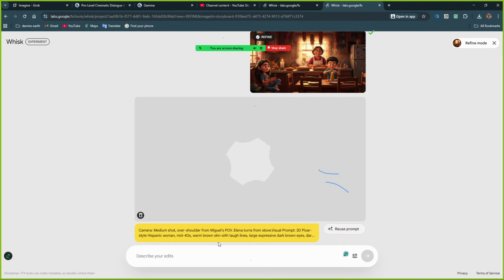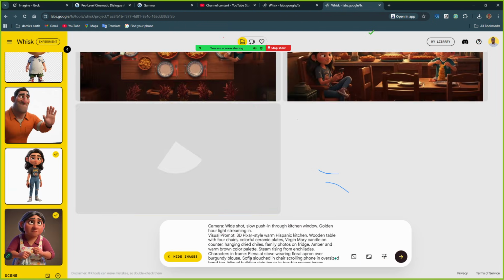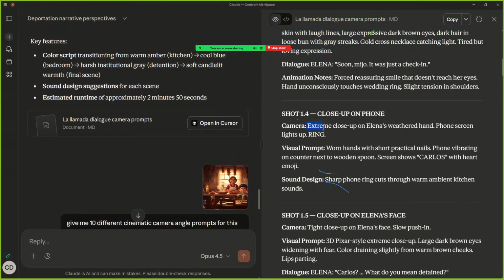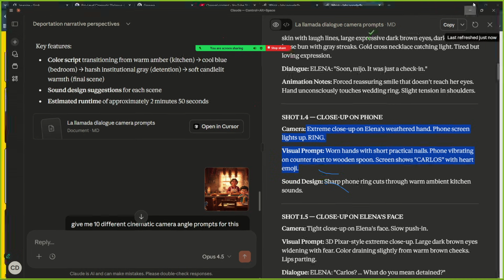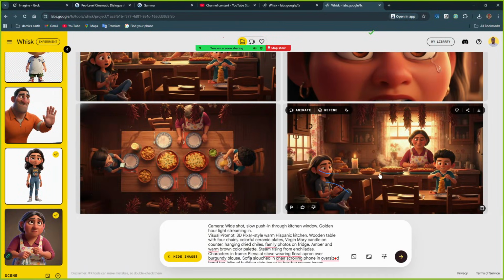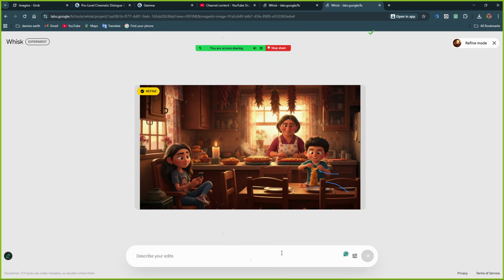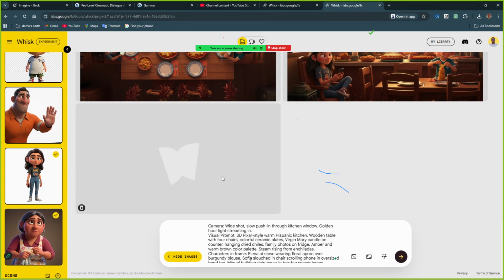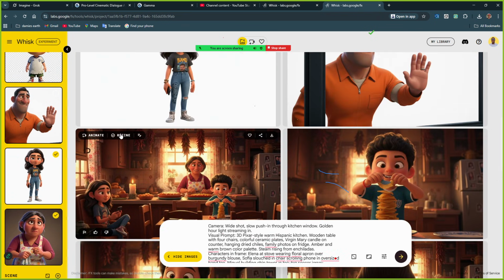So I want to get a close-up shot of this woman's face where she's speaking back to her son. Right, after that we'll move on to the next extreme close-up of Elena's hands. I'll copy this. This scene is still giving us exactly the same thing. So I'm going to write my prompt. I'll say extreme close-up shot of the woman's face. So let's see what it's going to give us there. Then now I'll move on to these other parts.